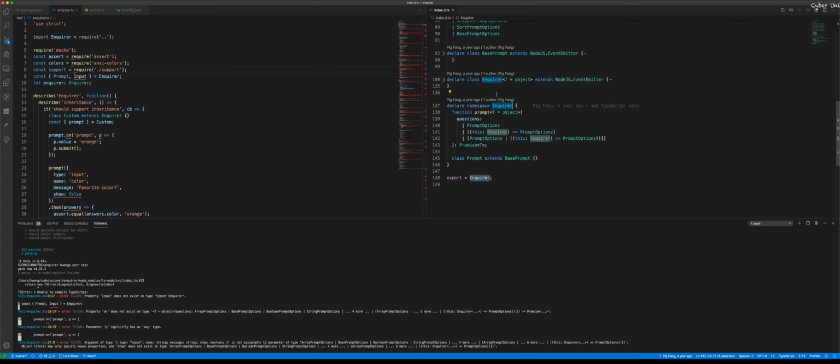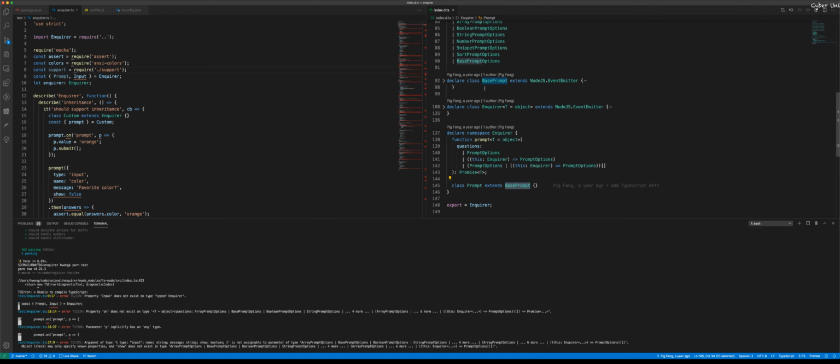And then inside the class and namespace, it uses things like this PromptOptions and this BasePrompt, but they are declared inside. They never really get exposed. So this is a problem because when you're actually using it, you don't have access to this. So it will actually give you some error.